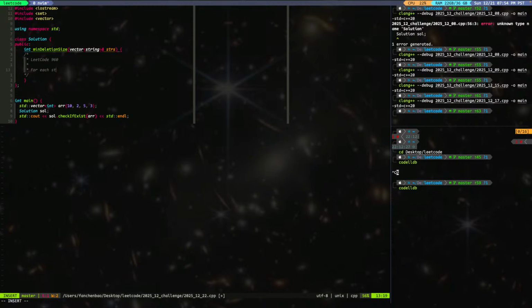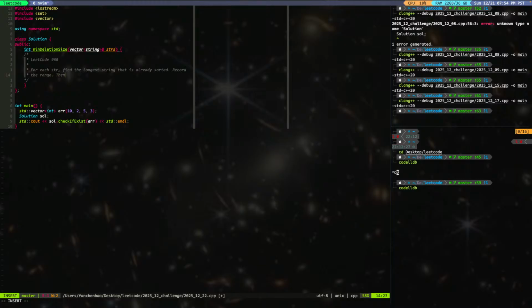For each str, find the range, find the longest substring range that is already sorted. Record the range, right? Record the range.